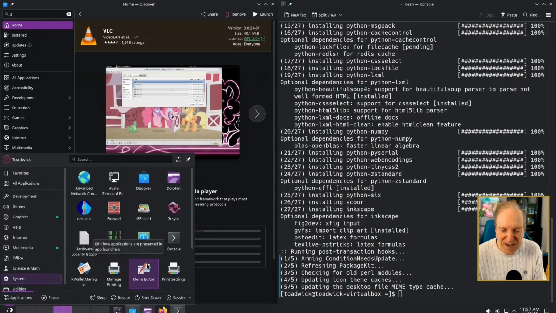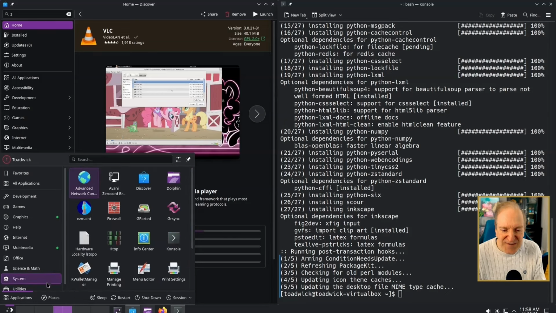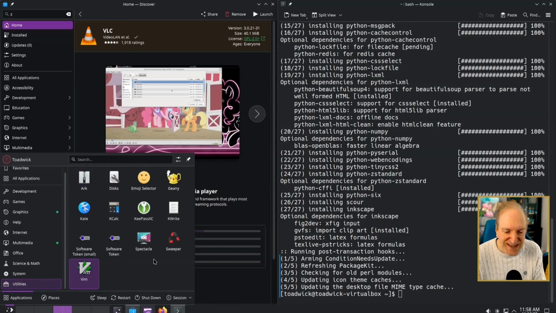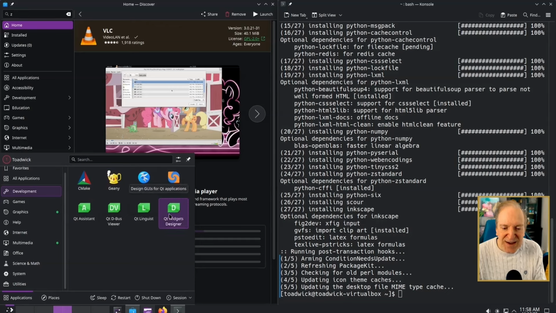Here we got HTOP, manage printing. So most of the standard stuff you see in KDE, but a few extras too, like the HTOP. Nice. Under utilities, we got Vim, we got Sweeper, which helps to clean unwanted traces of user left system stuff. Spectacle, which is a screenshot utility. That's a nice one. Kate, which is a nice text editor. KeePassXC, that's good to see on there. Geany, one of my favorite editors there. And under development, you can see Geany also. We got CMake, which shows that the developer stuff is installed as well. So that's nice to see.